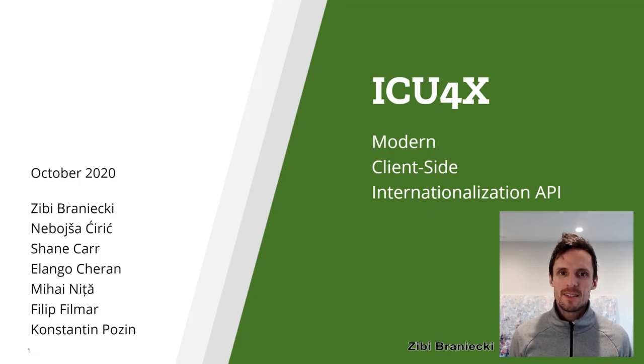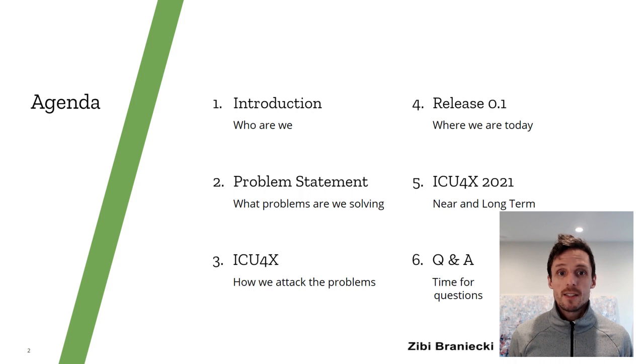We are proud to present the fruit of the brainstorm session that happened at Unicode Conference 43 last year. Today's agenda is as follows. We're going to introduce ourselves, describe the problem we are tackling, the project that is aiming at that, our upcoming release, a midterm plan, and then we will make ourselves available for a Q&A.